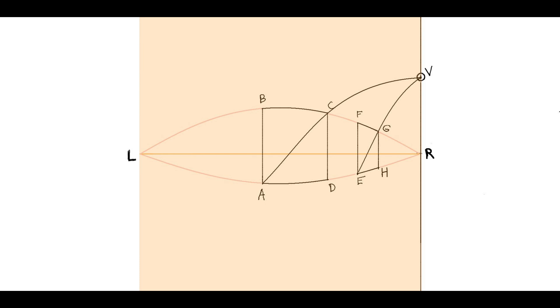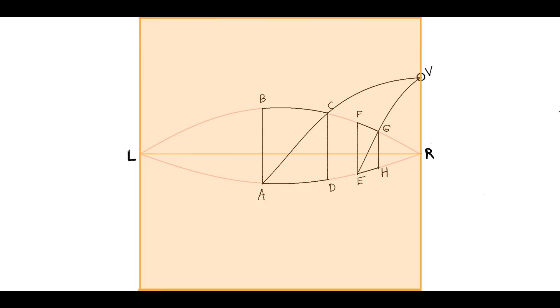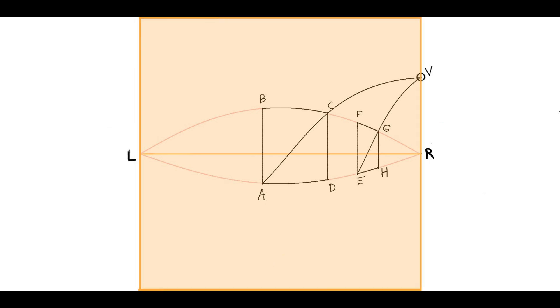Finally, we have to consider the following proposition. If a line lies on the plane, then its vanishing points project on the edges of the projection of the plane. Let me repeat. If a line lies on the plane, then its vanishing points project on the edges of the projection of the plane. If you accept this, then you accept that V is the vanishing point of line AC. Why?